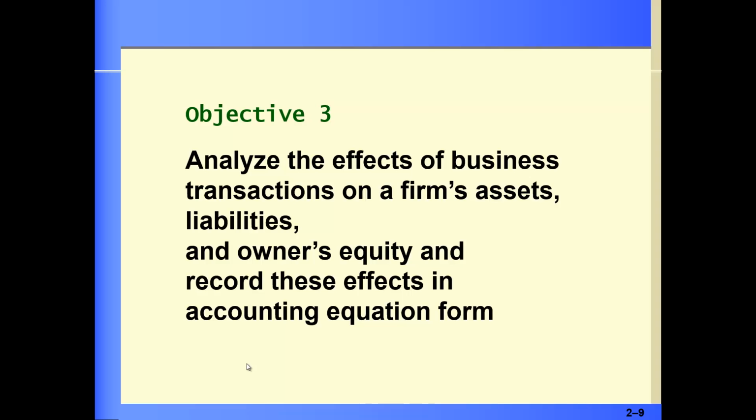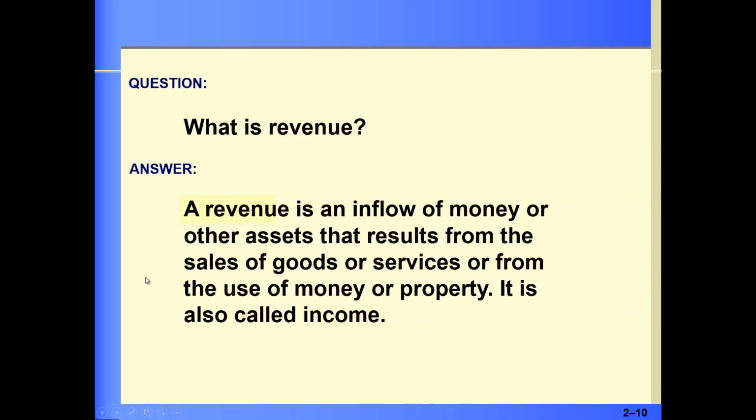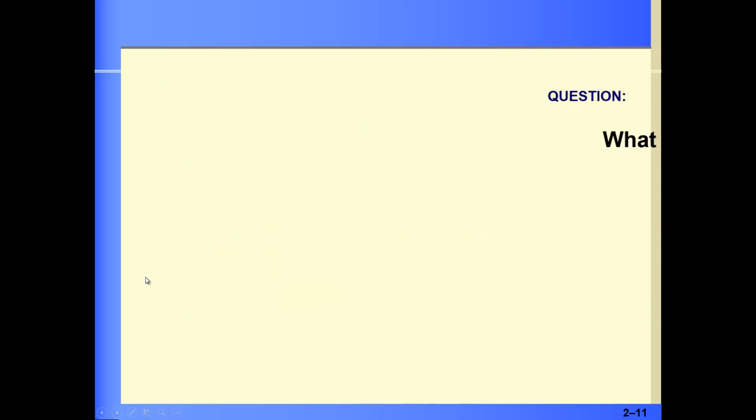So one of the very first things we're going to talk about is revenue. What is revenue? I think we may have touched on this just a little bit at the last one, but I wanted to review it. Revenue is the inflow of money into the business. It is also called income. You'll hear it called income often.